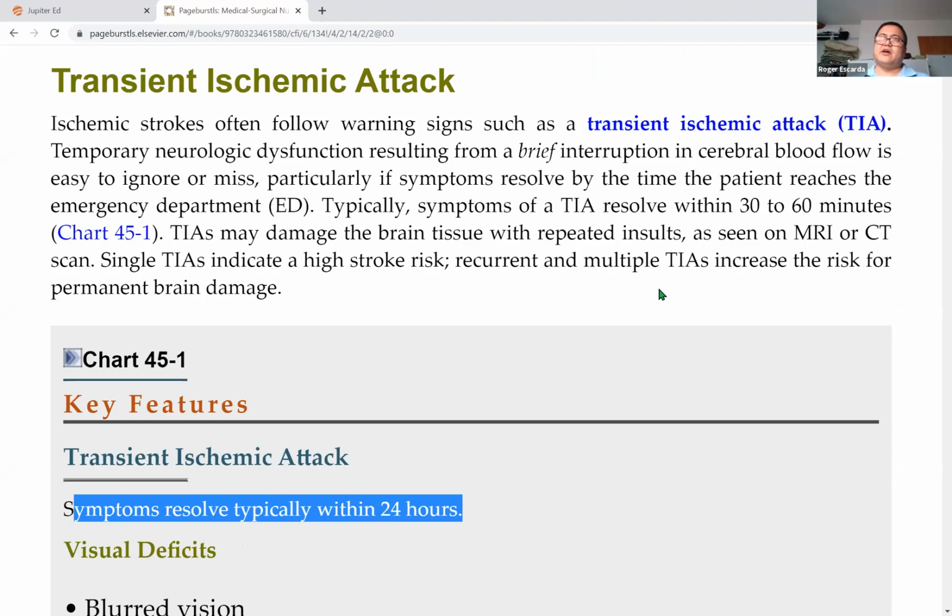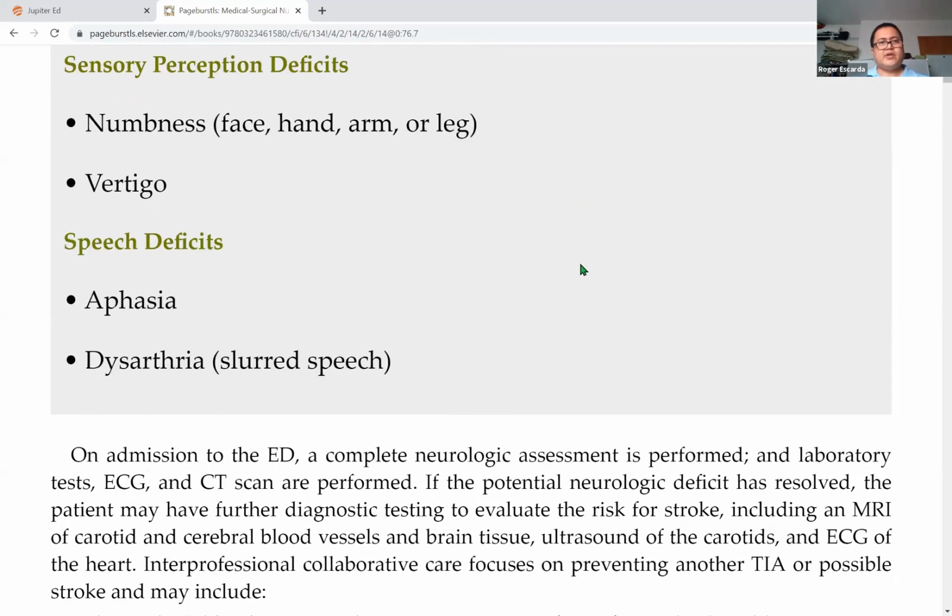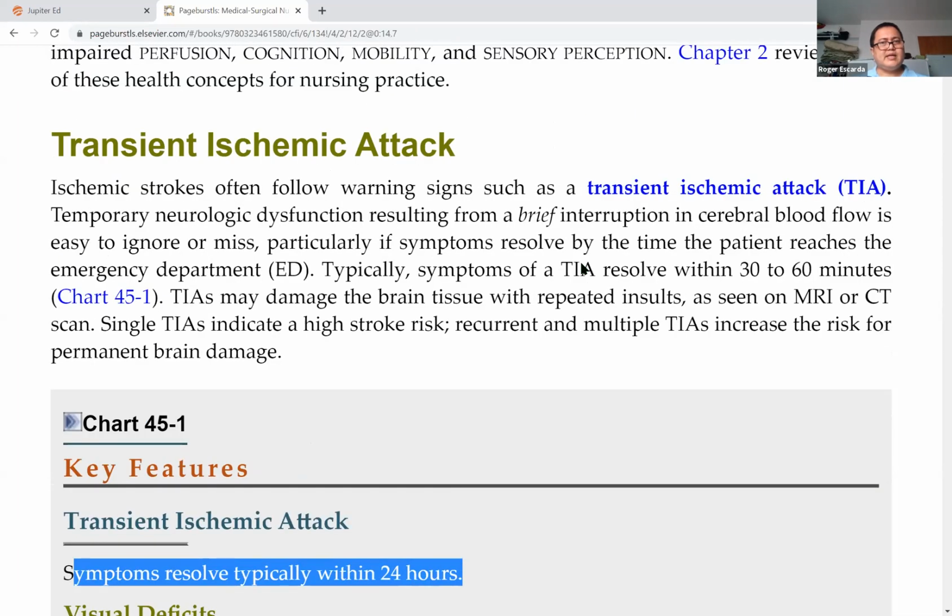So it's called a myocardial infarction, meaning some part of your myocardium died, or in this case of a cerebral infarction or stroke, parts of your brain died. Or in the case of a pulmonary infarction also, parts of your lung also died. Although pulmonary infarction is very rare, I'll explain later when we get to chapter 32. Questions so far with the TIA?